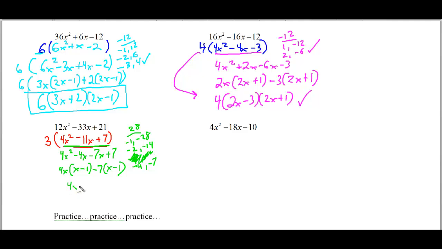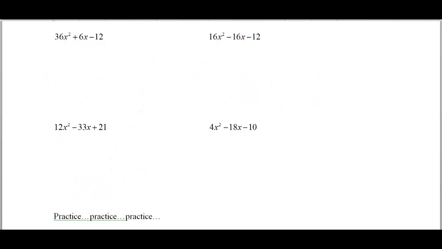Now I can put my 4x minus 7 together, and then my x minus 1 together, and then slap my 3 in the front, and voila, I have my fully factored form. And this is the fastest way to do this. Oh, shoot! All right, we got one more to go here. And sorry, you'll have to rewind the video to see that last answer, which was quickly removed from the screen.